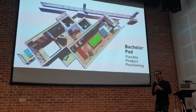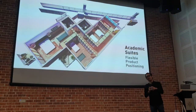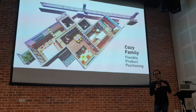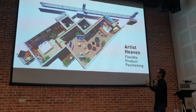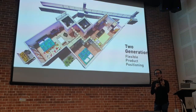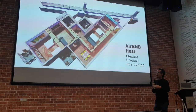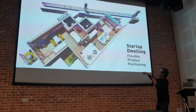Yeah, honestly, it could be almost anything you could imagine. So it has a longer lifespan in terms of, it could be an office even, a startup office, I think we showed one. And the idea is, knowing now the market is so slow, the idea is to create a product that has a little bit of flexibility in terms of positioning. You can position as a co-housing, you can position as a transit house, whatever you want to call it, with the idea of having this flexible layout.